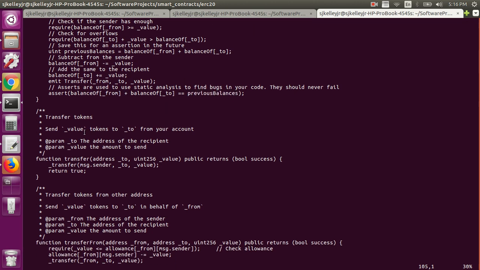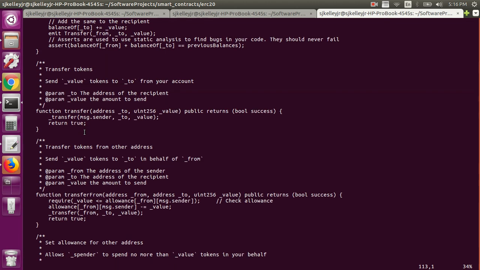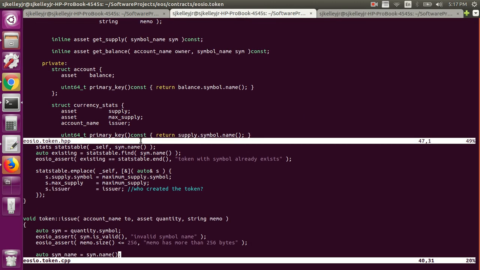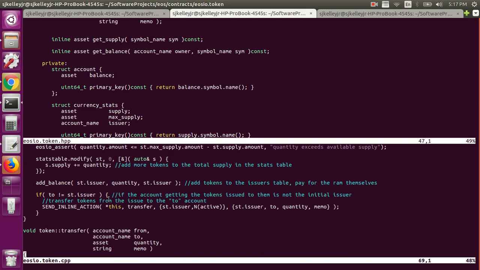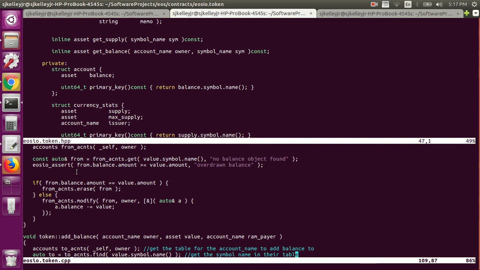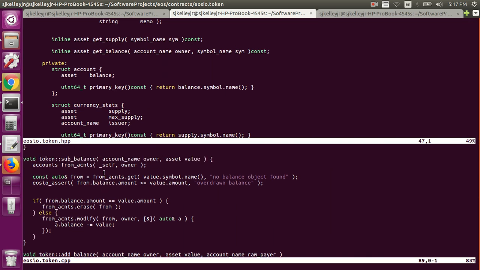So we'll skip some of the filler contracts for now because I don't think they're terribly necessary. Another thing to note is, here you've got the mapping, right? So it's very easy to manipulate currency in this mapping construct, whereas here it's a bit more of a pain, if you ask me, to subtract and add balances. The overhead of the multi-index really shows itself here.